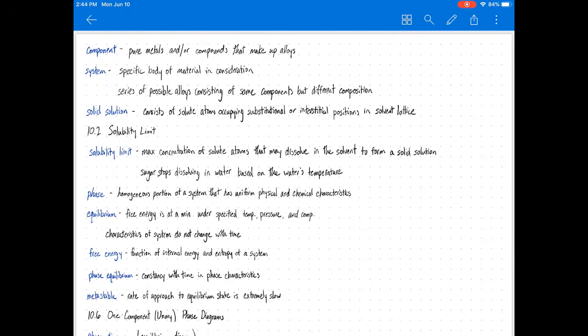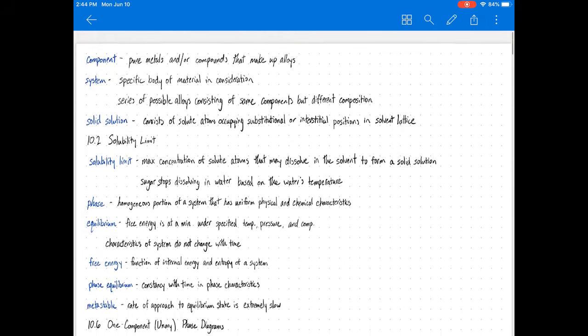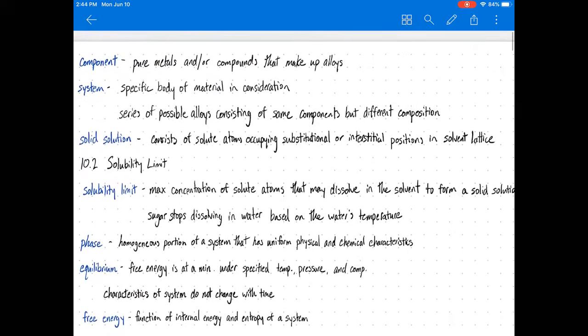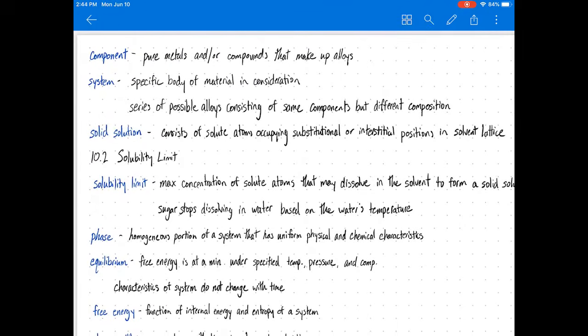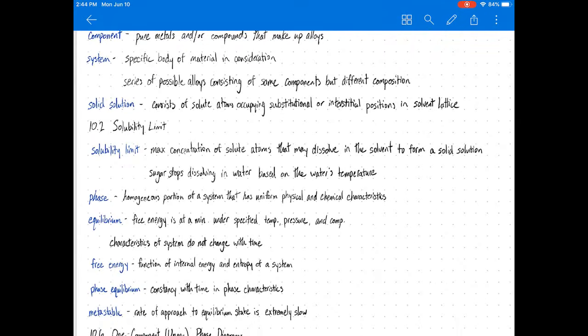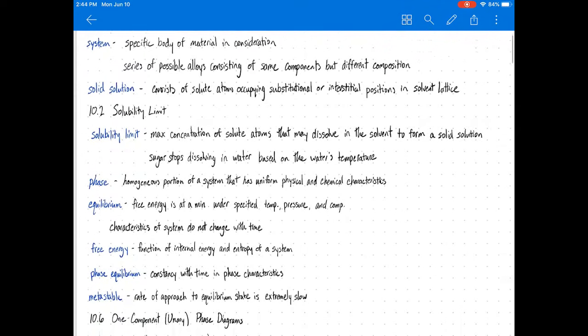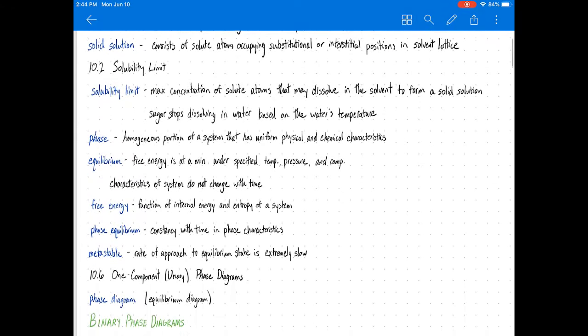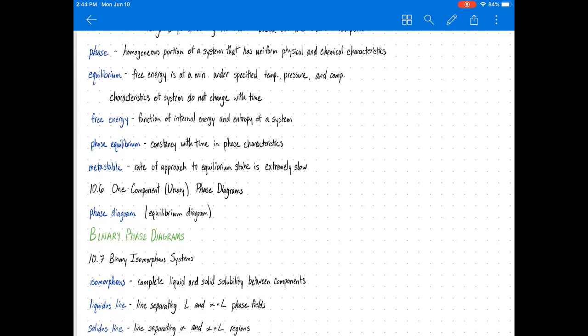So here's an example from my material science class, which I hated. These are notes directly out of the textbook because I did not want to go to class for this. Your items in blue, they were in blue in the textbook. They're obviously key terms, and I have definitions associated with each. I also added in section titles, section headers. So 10.2, solubility limit, just to keep myself organized.